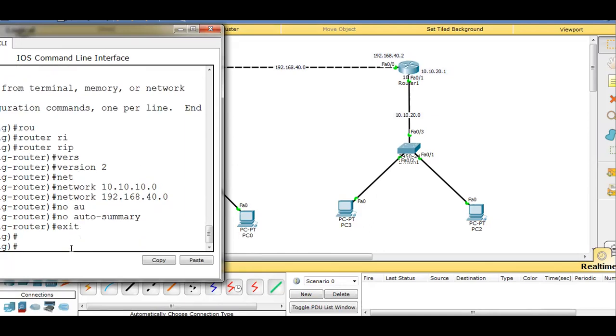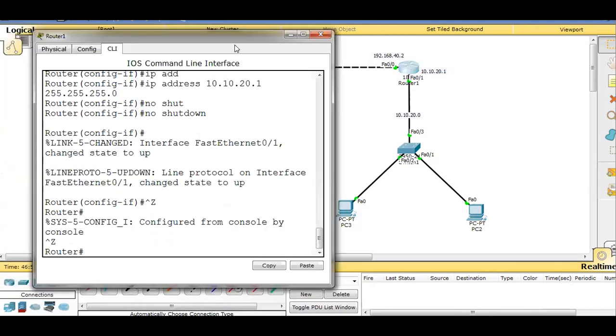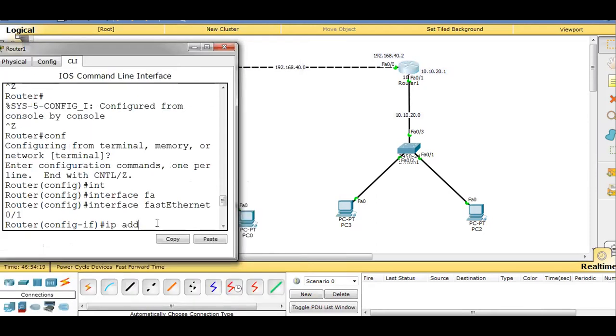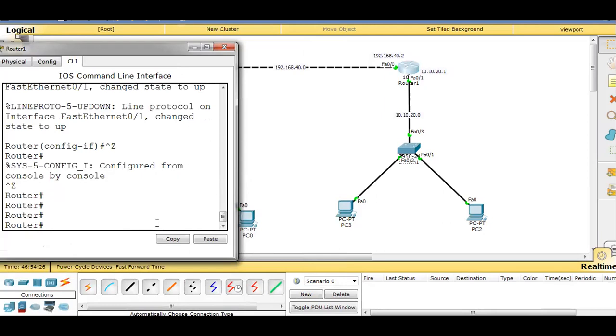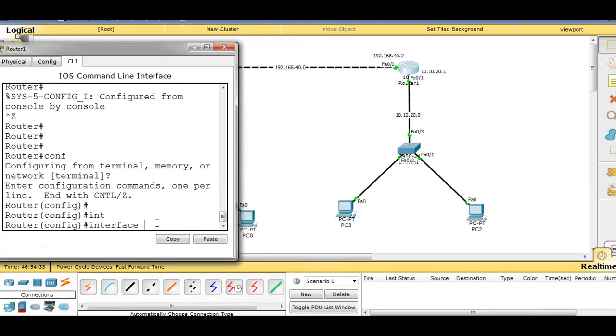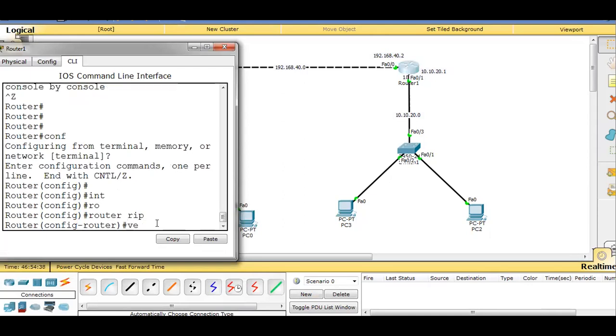Similarly, let's configure RIP on router 1. Router RIP version 2.